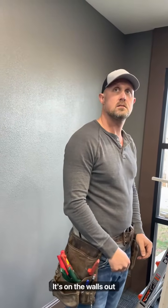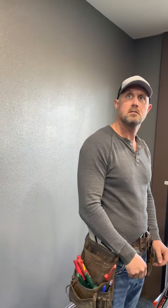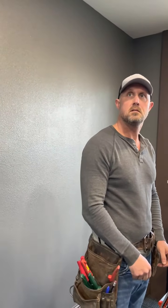Has that got insulation on the walls out there? Yeah, there's 3-inch vinyl back insulation. It's in the picture you showed me. Well, I didn't remember. I wasn't there when they put it on, so I didn't remember if it was batted on the inside or not also. I don't know if it's batted, but it has vinyl back insulation.